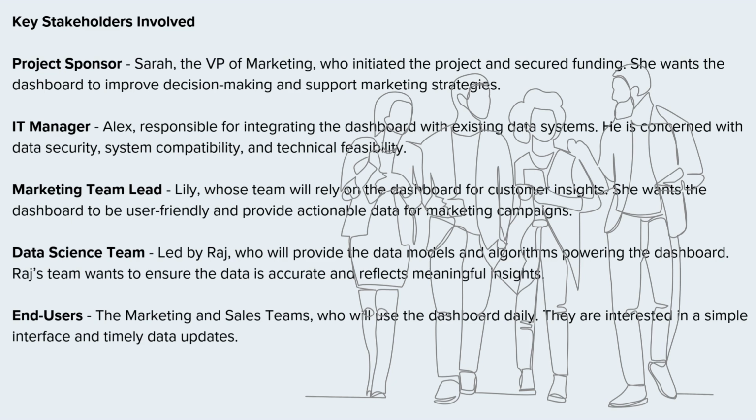You have the data science team led by Raj, who will provide the data models and algorithms powering the dashboard. Raj's team wants to ensure that the data is accurate and reflects meaningful insights. And then you have the end users, the marketing and the sales teams who will use the dashboard daily. They are interested in a simple interface and timely data updates.